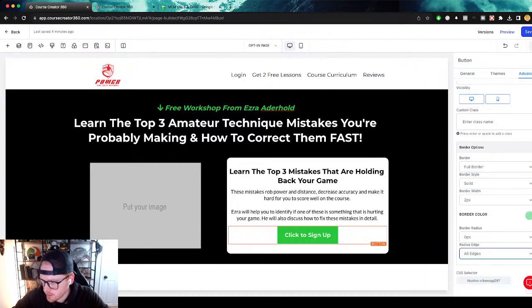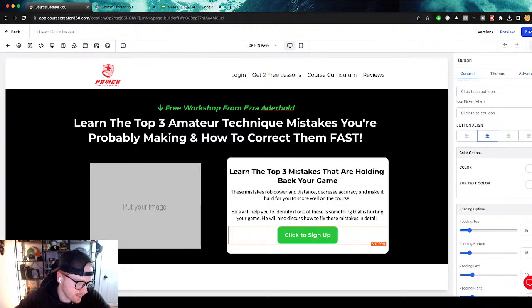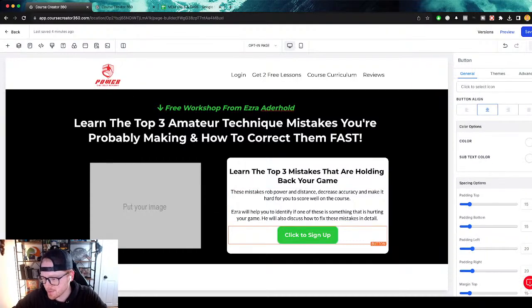Okay. Let's give it border radius of 15. Let's go 20. Make it a little more rounded, actually. Let's go back to 15. This is the stuff I get hung up on that really doesn't matter. Like a 15 versus 20 border radius is not going to be the make or break factor in your conversions. So don't get as hung up on that stuff as I do.